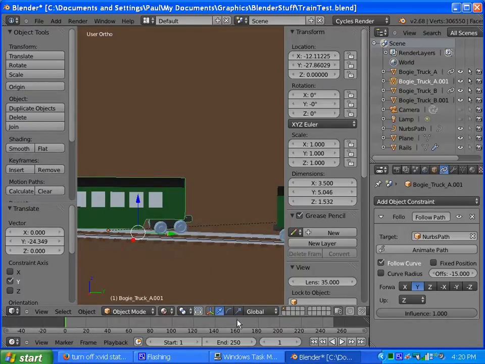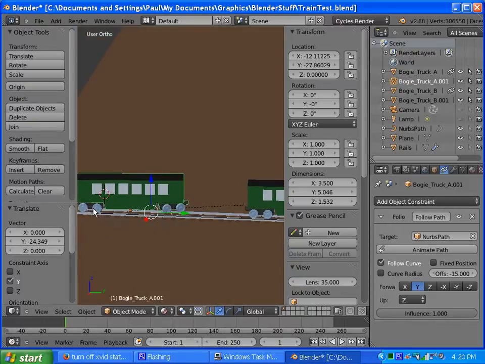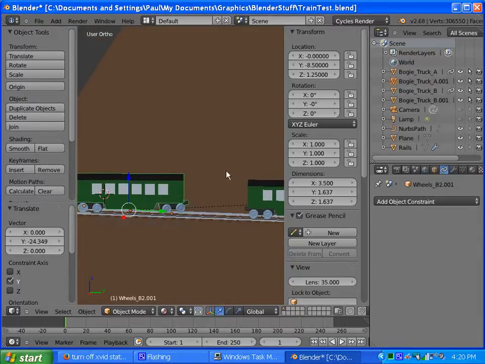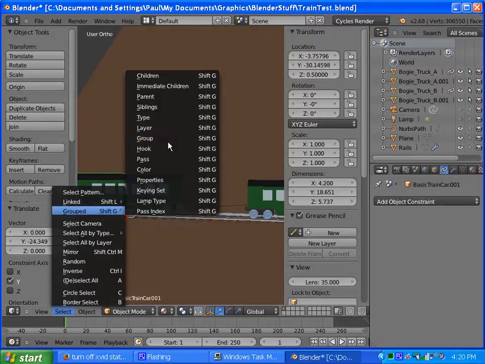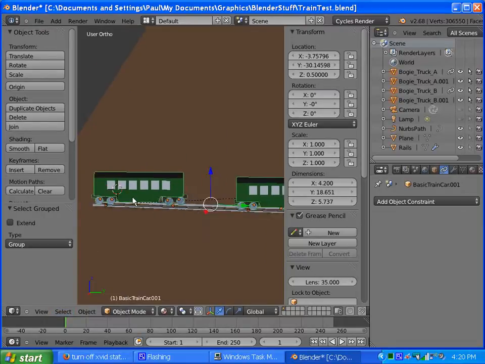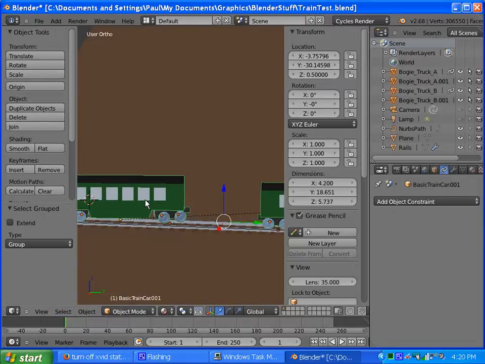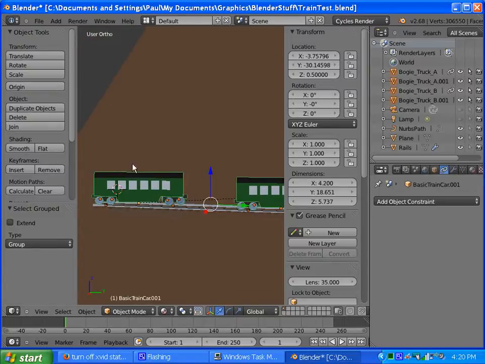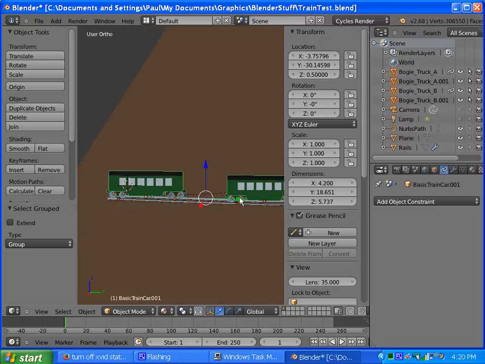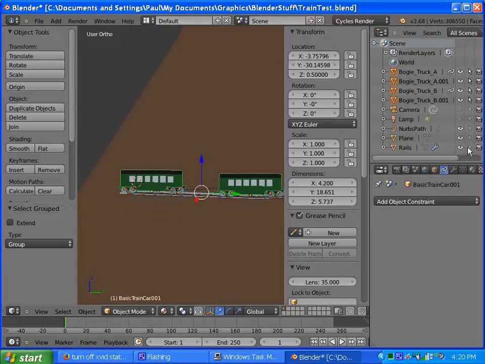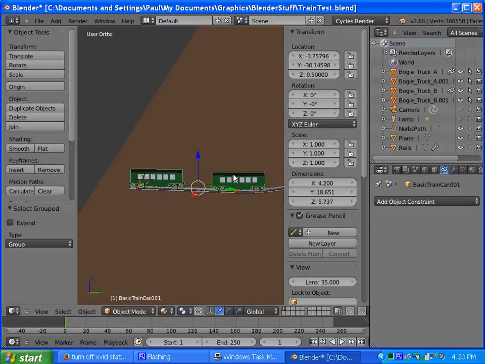Actually, what we want to do is duplicate that car but not move it at all, because everything had all the stuff together. Oh. Select by group. Oh, now they're both in the same group. I can't do it that way. I don't want us to delete everything I just did. Bounds, maybe? No, it'll select the track if I'm not careful. Or wait, I have deselect on the track. I should be able to do that. So we do bounds. Down shift, and it should deselect that one. Good, now I can just delete that.